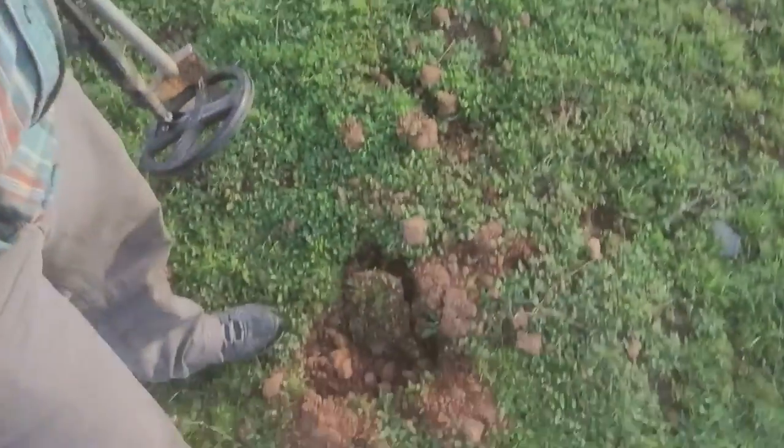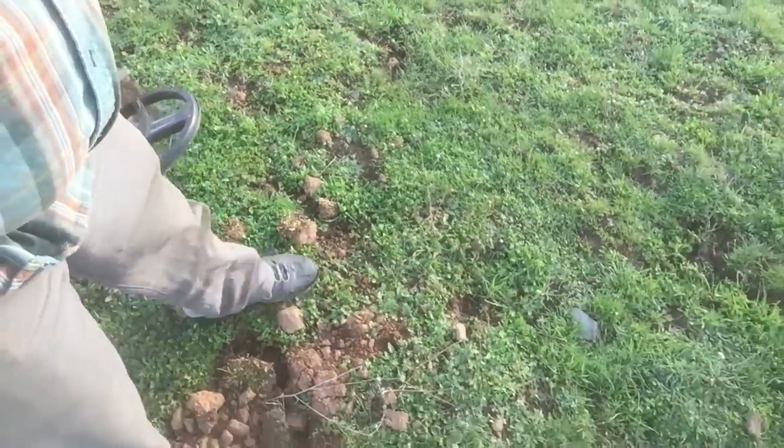There's cows up there. I don't do cows. I can hear them mooing. So I'm going to do the area inside the barbed wire fence. I just climbed underneath the fence. Looks like somebody has been digging out here and not filling their holes again. Vandals. Alright. Get set up. Start looking for stuff.